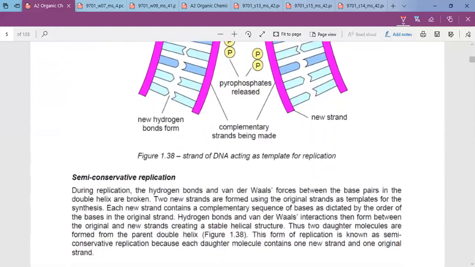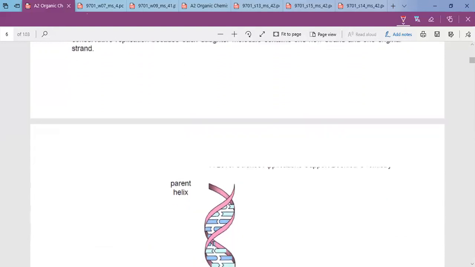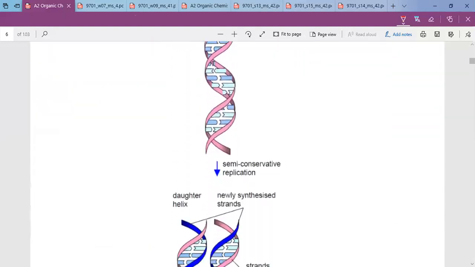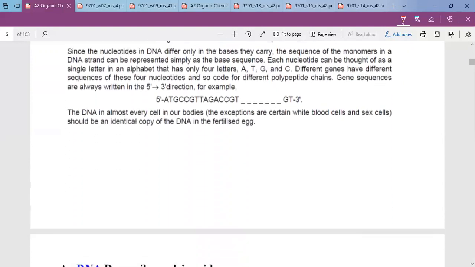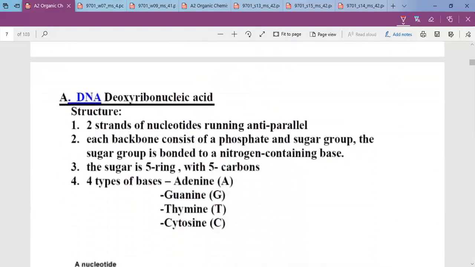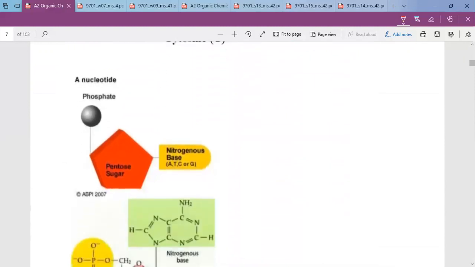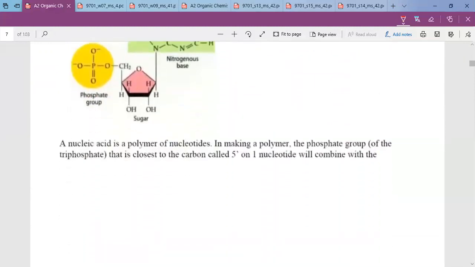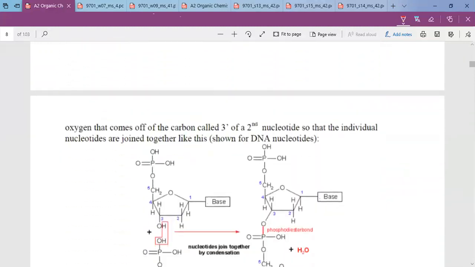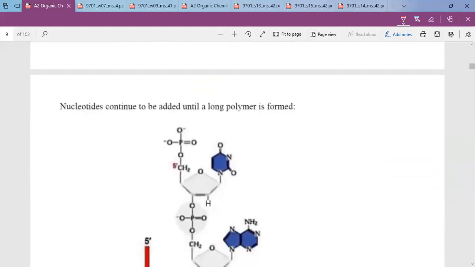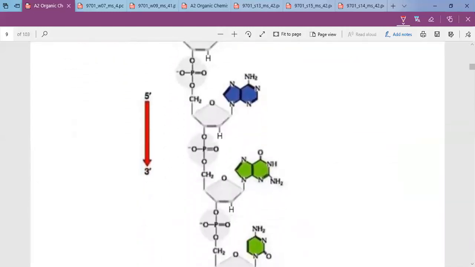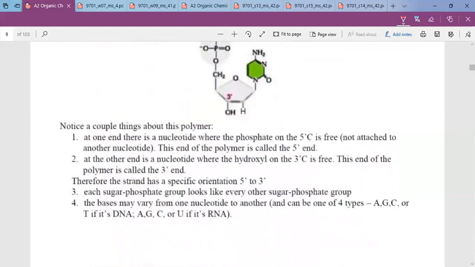The things here, all this you can read up by yourself. All right. They used to give us all this. These notes are from Cambridge. Okay. Sorry, a bit slow here. That shows the 4 types of base, okay? Here we are, right? Never mind, I'll show you the other one, which is better.